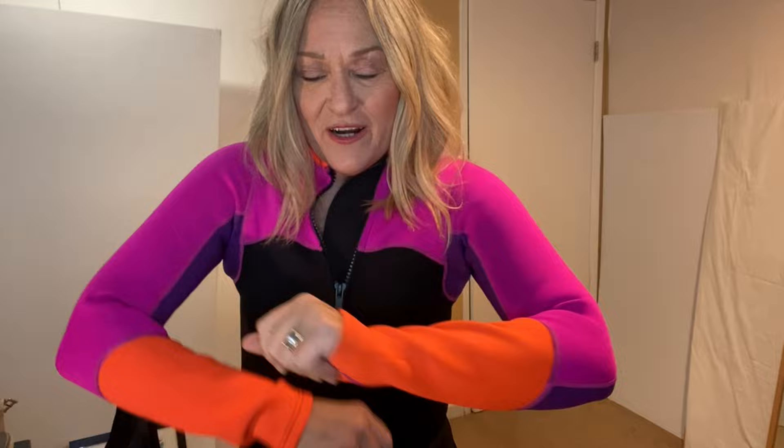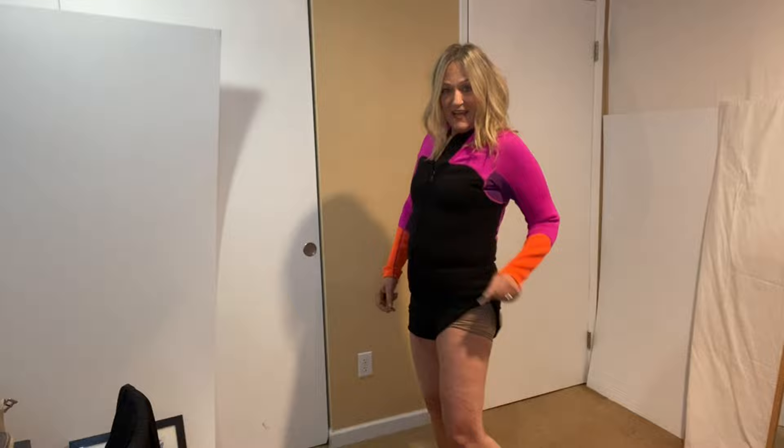I didn't really plan this outfit but it worked out kind of good. This does not have a brand name on it — it's a wetsuit, I guess. I did find comps; it may be a made-in-China dupe, but anyway it works, and when I go swimming in the lake this summer I can wear it. It's paired up with these shorts — these are from Athleta and they're called their Swim Sculpt swim shorts, and they are new with tags. I could just go pop in the lake right now.